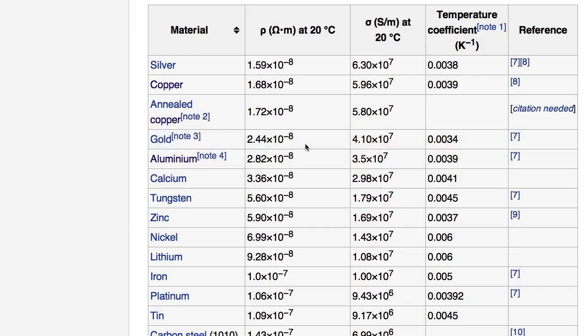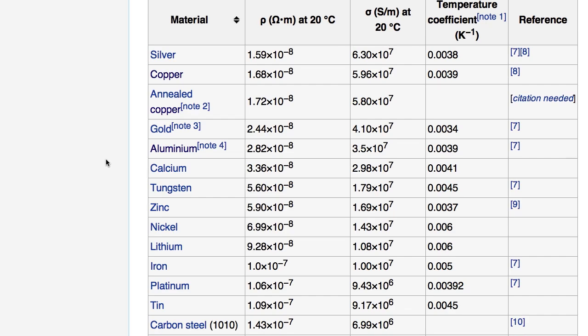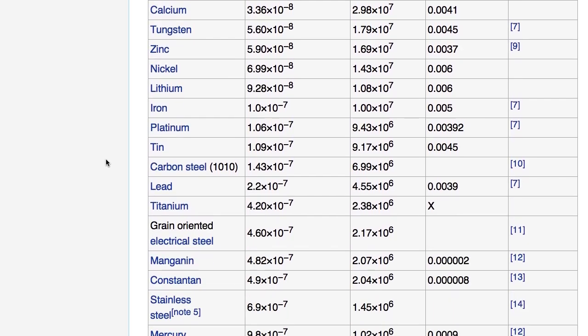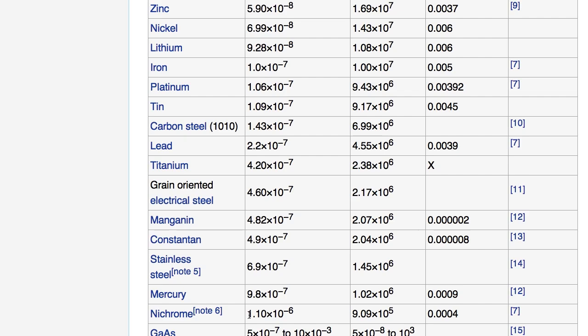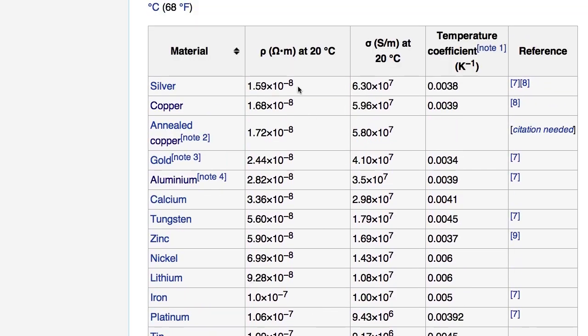If we look at a table of resistivity, there are probably thousands of tables of resistivity you can find. This particular one was at, let's see here, Wikipedia. Electrical resistivity and conductivity. And scrolling through here, we can see nichrome. And look, the expected value of nichrome is 1.1 times 10 to the negative 6th. But what are the units being used? An ohm meter. And here it says at room temperature, at 20 degrees Celsius.